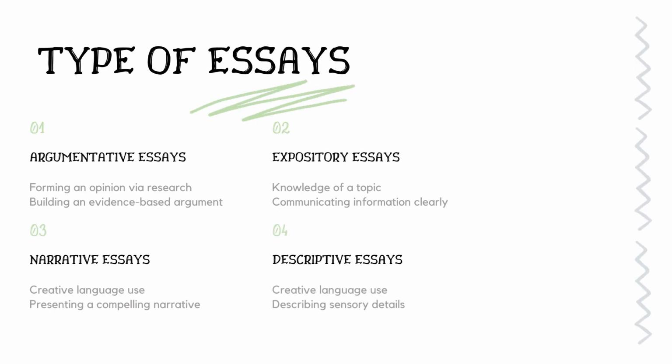So, there are four types of essay, which are argumentative essays, expository essays, narrative essays, and descriptive essays. Firstly, argumentative essays are essays where you are required to form an opinion via research and build an evidence-based argument in your essay. Secondly, expository essays are essays where you are required to have knowledge of a topic and you need to communicate your information and your knowledge clearly through your essays.